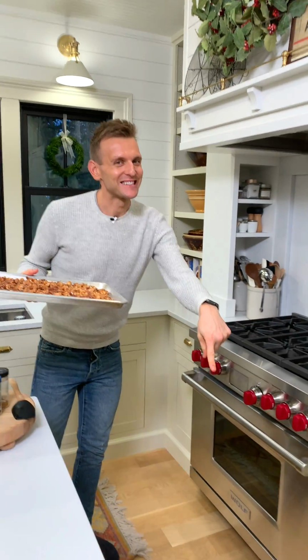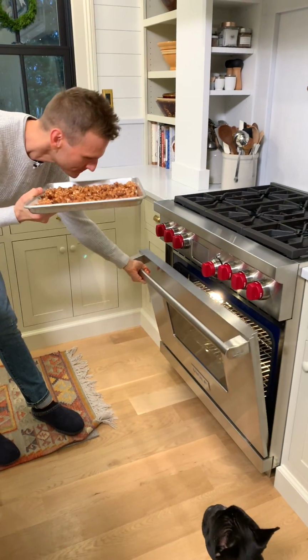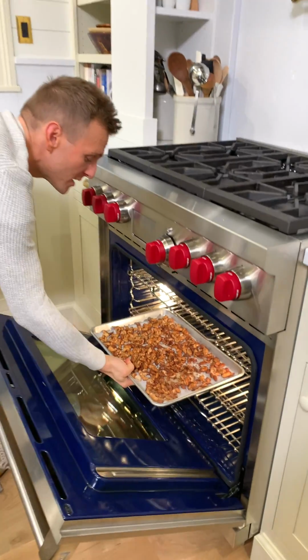Guys, Kip smelled this too. He always smells when I'm in the kitchen baking. Oh yeah, this is delicious. So we're just gonna put them right into an oven.